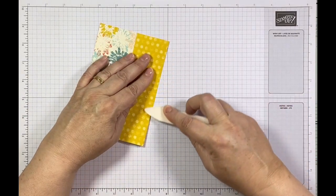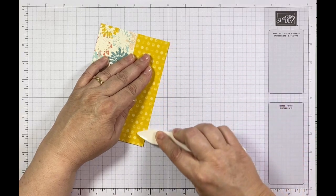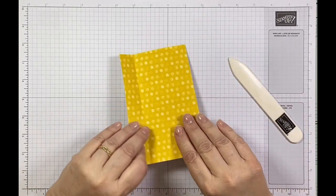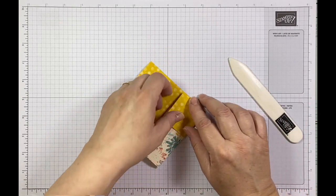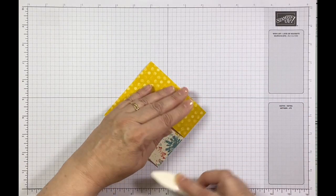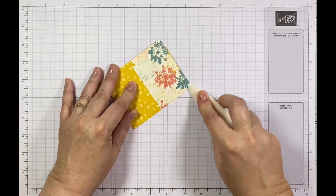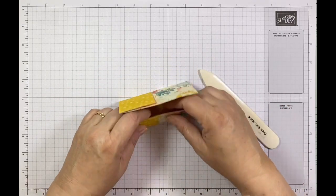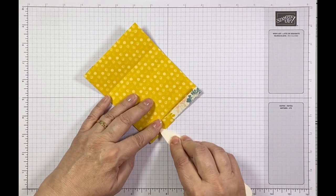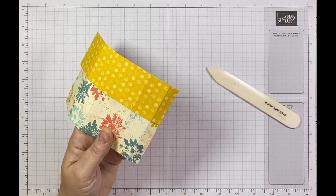Okay, so I'm just going to burnish, and the first line I'm going to burnish is this gift bag flap line, and I'm going to burnish it really well. And then the rest of the folding I'm going to do as I would normally do. And I'm going to fold it with this folded over section. It just makes making the gift bag a lot easier if you fold it with this section already burnished. Lovely.